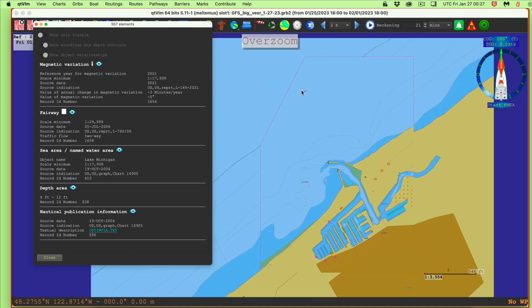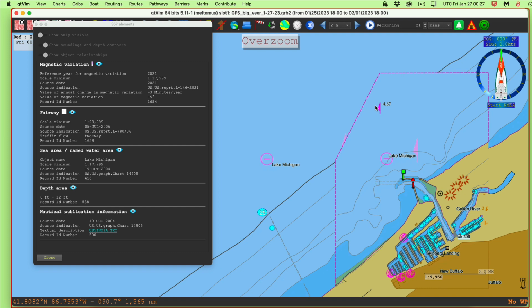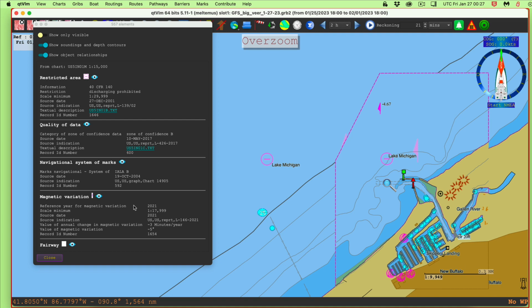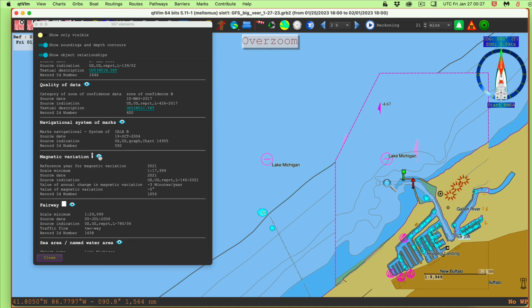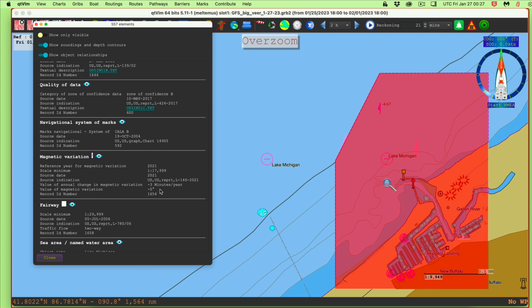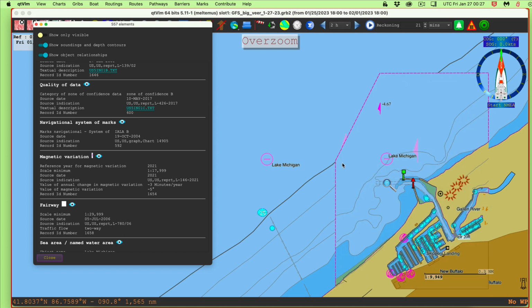Then other things, and you can play with other features of this. You'd be surprised how valuable it is. If I just went up to something like magnetic variation. Now, what is this? This says magnetic variation 5, and it looks like normally the magnetic variation areas are called areas. This is actually not an area. This is actually a specific measurement. So this variation says the nominal variation in this area is 5 degrees over this chart here. But that's the chart, right?